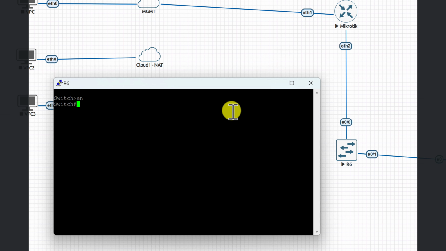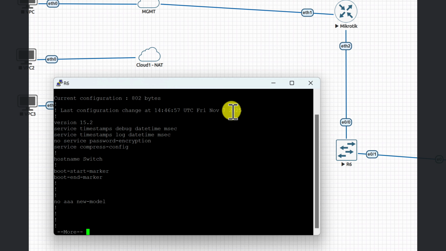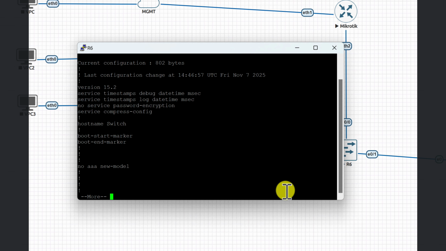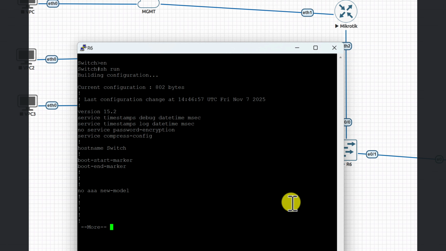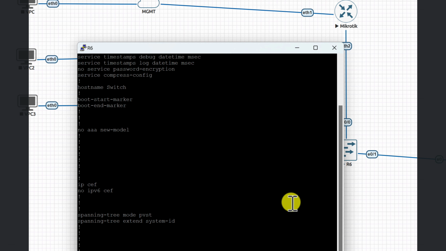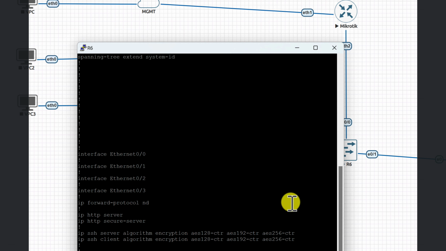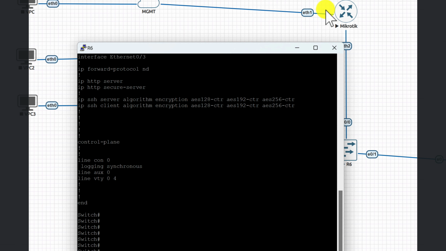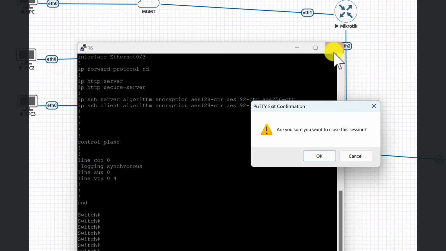Let's say enable, show run. And we can see that the Cisco switch also has a default configuration without any VLANs. Let's close it for now.